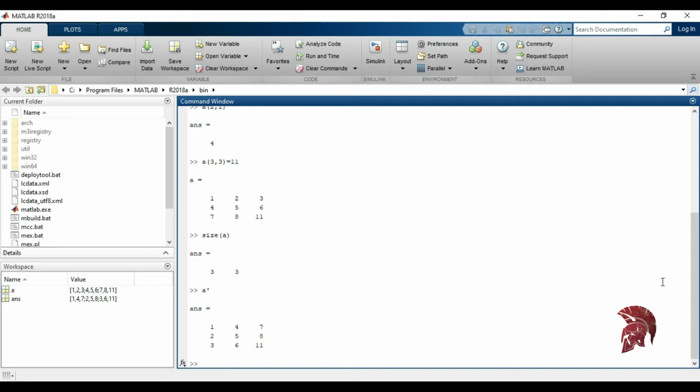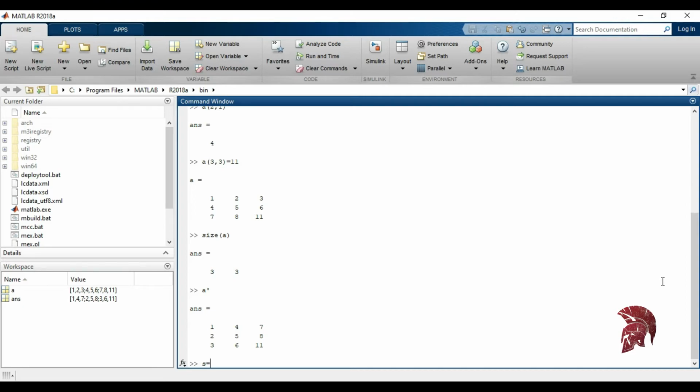What we have to do is take any variable which you haven't used before. Let's suppose S is a variable, and we want to create a matrix having 3 rows and 1 column, but every element should be 1.